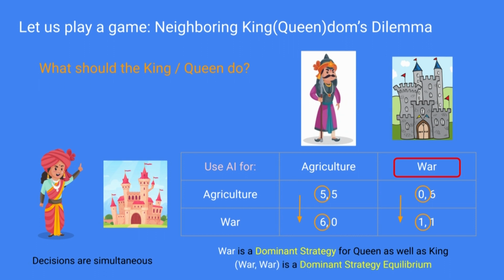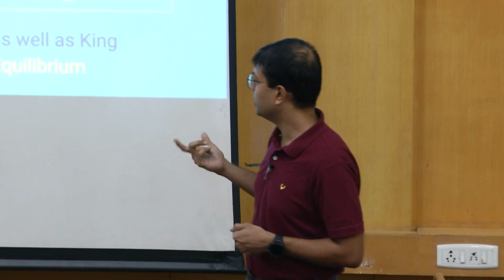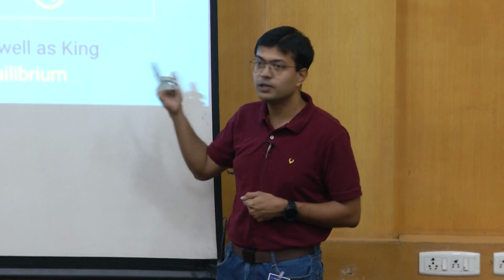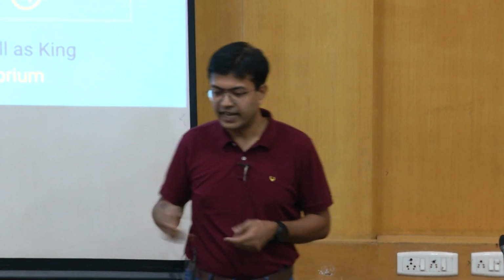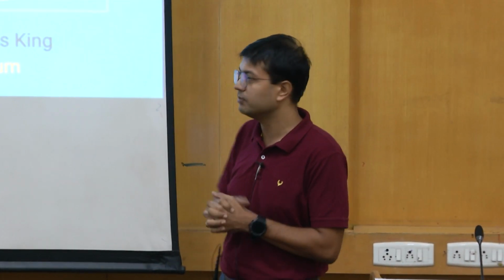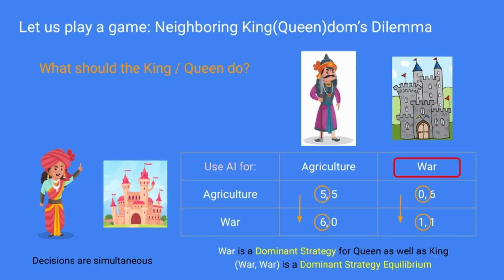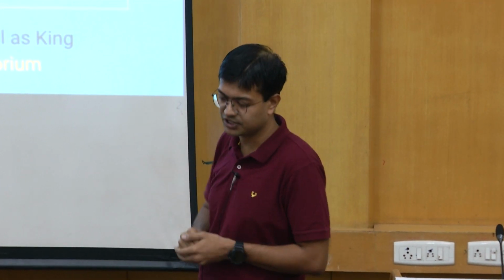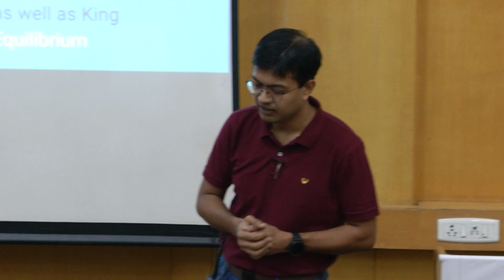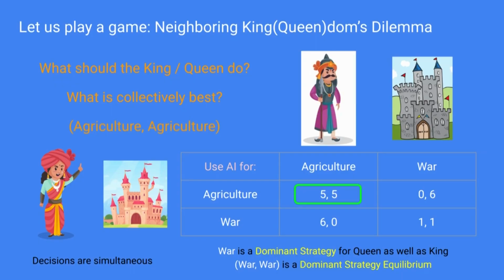And we call this strategy profile of war, war the dominant strategy equilibrium. The first time that we are using this word equilibrium, and this is where the multi-agent part comes in. In multi-agent systems, we do not really talk about optimal solutions because there is no optimal solution here. If you say that agriculture, agriculture is an optimal solution, yes, they are collectively optimal, but they are not an equilibrium. So the equilibrium is war, war, and therefore in a multi-agent scenario, we will shift our notion from that of an optimal solution to an equilibrium solution. So that's the first diversion that happens here. And one can see that the collectively best outcome is actually the optimistic solution, both being agriculture. And that essentially changes when you look at the self-interested agents.